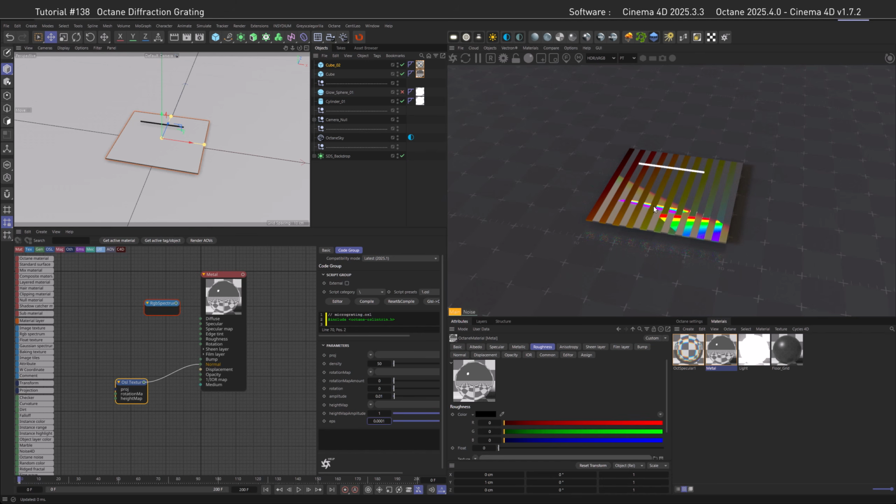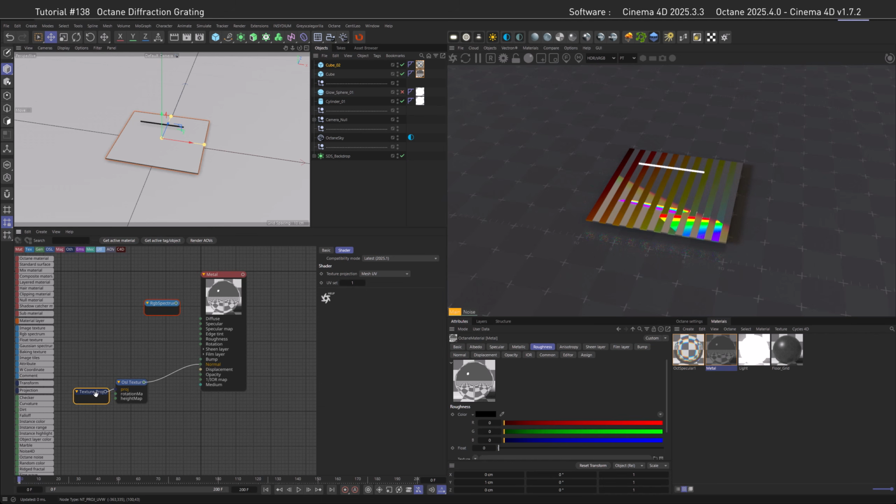What this gives us is a normal map that mimics a triangle wave, so it alternates between looking to one side and then to the other. Now the density is supposed to be the density of those ridges, so we should be seeing 50 here, but this is not the case. This took me a while to get, but we need to add in a projection here to actually get to the right count. Here we go.